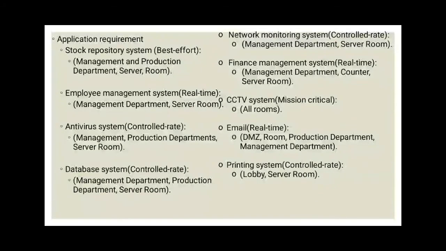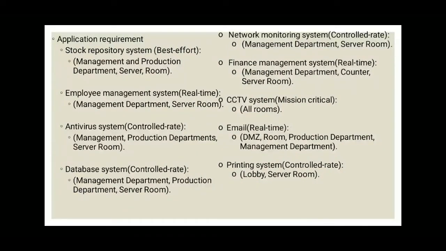Now, for the application requirements, you can see the stock repository system is best effort, the employee management system is real time, the antivirus system is controlled rate, the database system is controlled rate, the network monitoring system is controlled rate, and the finance management system is real time. The CCTV system is mission critical because it is important to secure the shop, so it is crucial to have a CCTV. Email is real time, and the printing system is controlled rate.